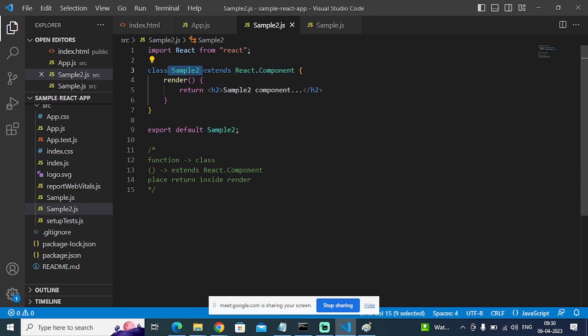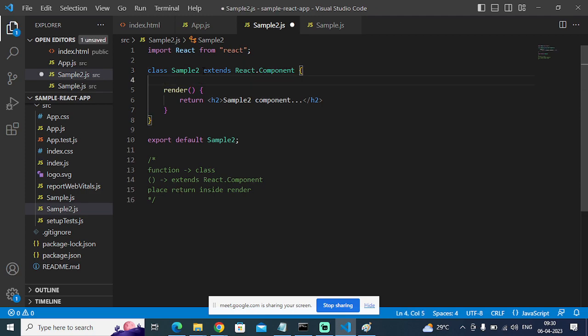I already told you, constructor is a magic method. So you have 2 constructors, one in React component and one in sample2. The compiler gets confused about which constructor to execute, so when you create a constructor in the derived class, place the super method in it. Otherwise it will throw an error.